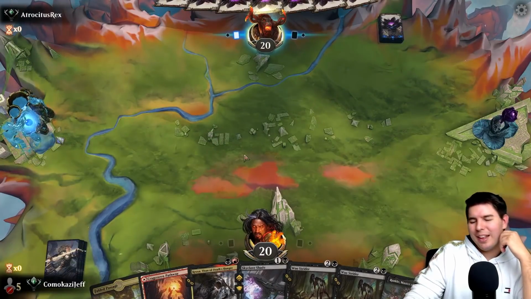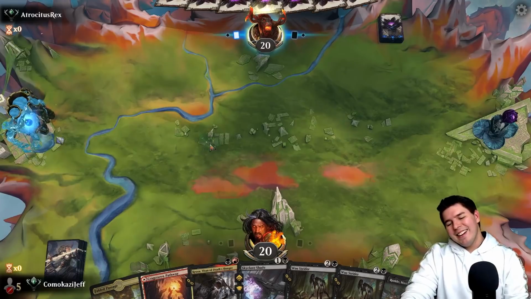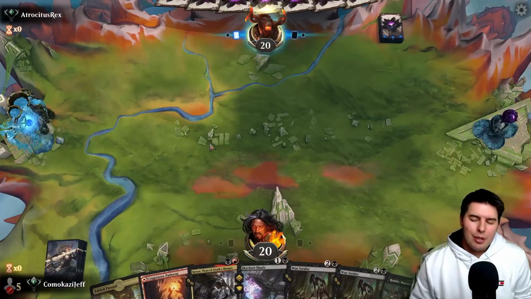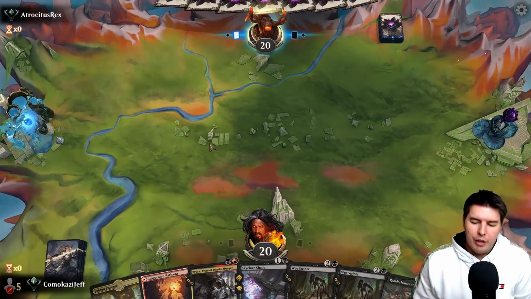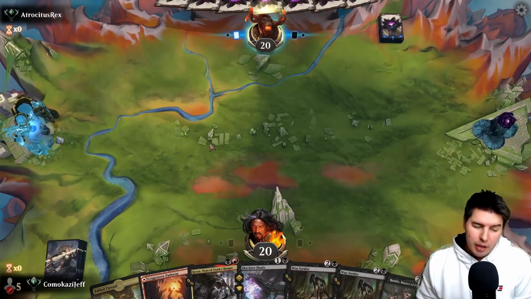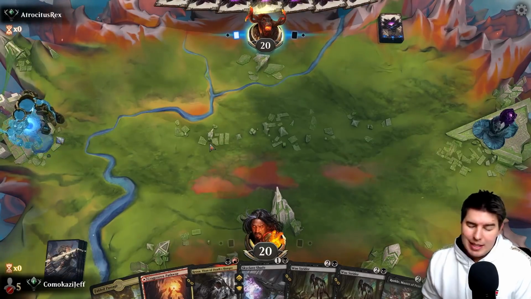Mulligan until I find 4 lands. Seriously. I mean, I feel like this is a keepable hand. If we draw 2 lands, this is a really, really powerful curve. Really good hand, everything like that. If we don't, then it's not as good.